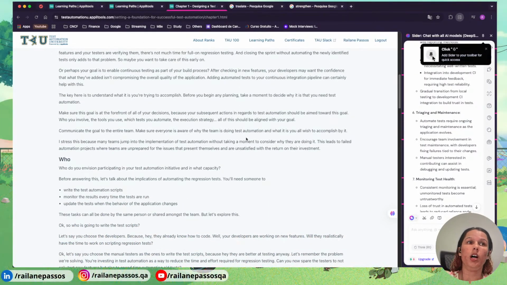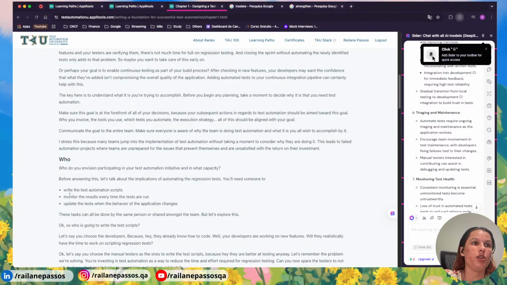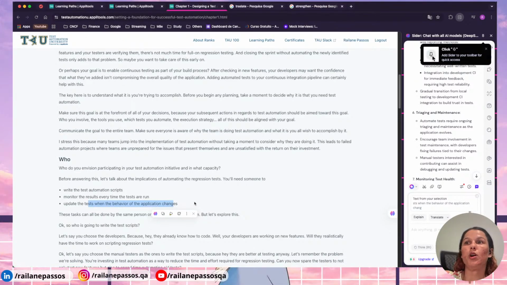Who will do the work? We focus on the test automation scripts, because we need to write the test automation, then monitor the results and update it when the behavior of the application changes, or if there's a problem with the automation.